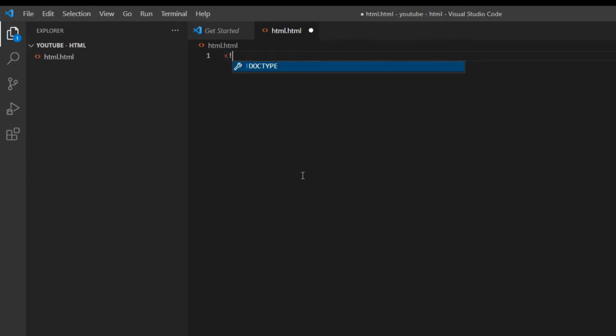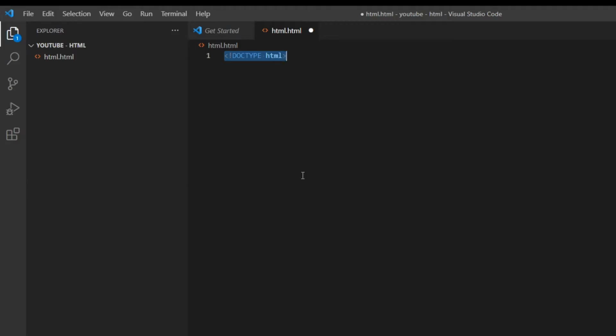We'll start with a special tag, and it is the doctype html, which is used to inform the browser that the document is HTML. And especially when written in this format, we are saying it is an HTML5 document. And what is HTML5, you may ask? Well, pretty easy. It's the latest version of HTML. Sometimes you will see other formats on this line. And when so, this means that this is an older version of HTML.